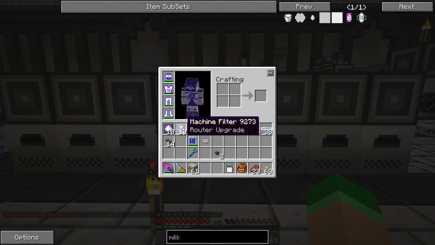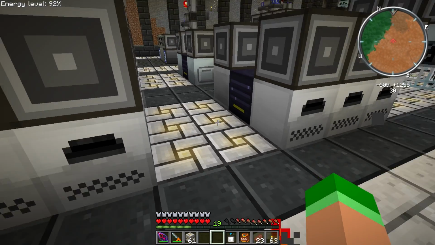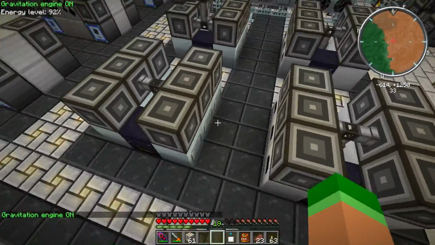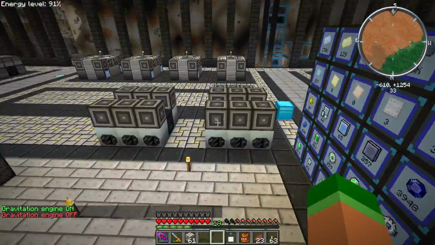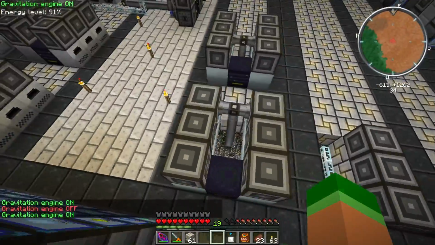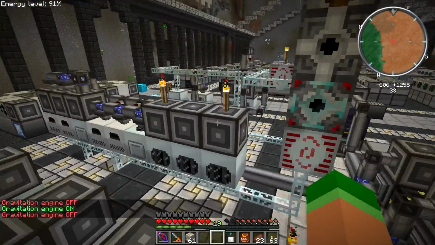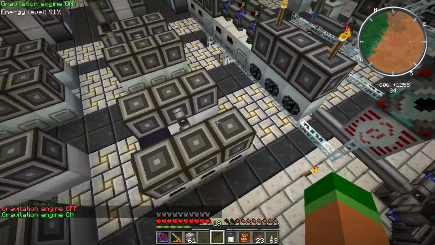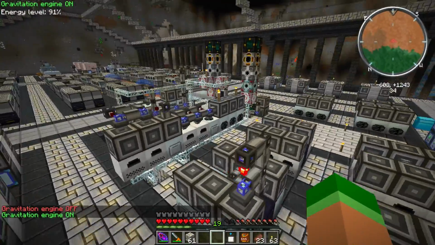In the routers, I have speed upgrades, machine filter, bandwidth, and ejector to eject into that ME interface, and that's all you really need. And if you're not processing a lot, I could have probably even done it all with one router. But again, this keeps it looking symmetrical and whatnot. So I'm going to keep on working on that. I'm going to move all the patterns and such into the appropriate machines, and then we will come take a look when I'm clearing out this area.